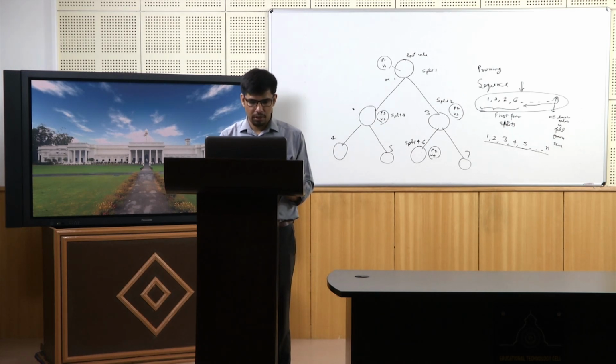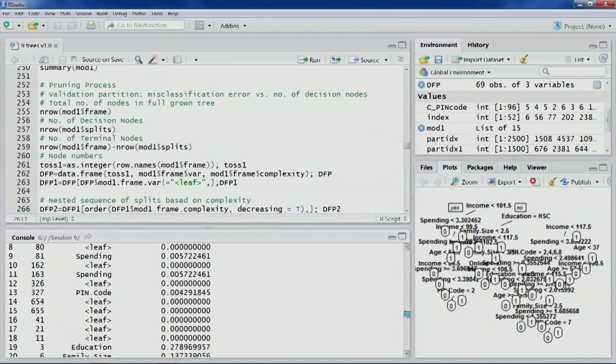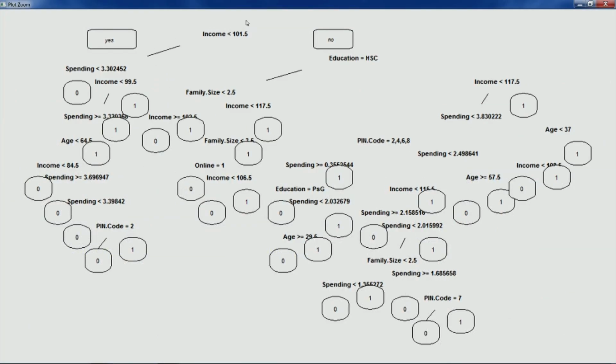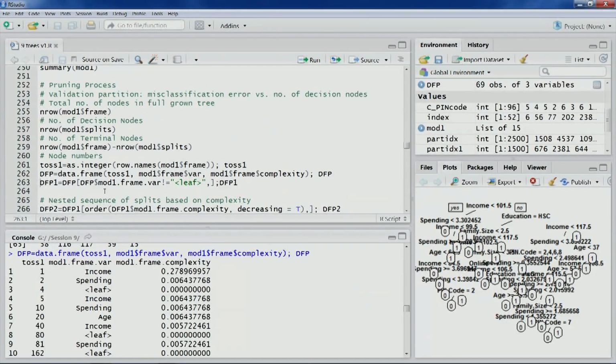You can see here, let's just scroll through this particular data frame. The first column is toss1, which is nothing but the unique node numbering with respect to rows. The ordering of these we have already discussed in the previous lecture, that it follows this sequence. Node numbering, we discussed by showing the node numbers: 1, then 2, and then 4, 8, in this fashion. These numberings are going to be there.